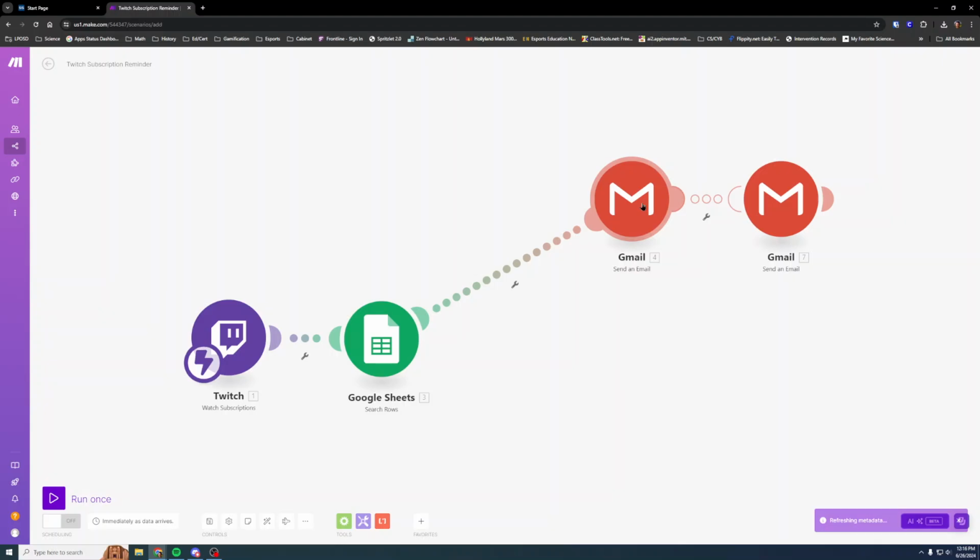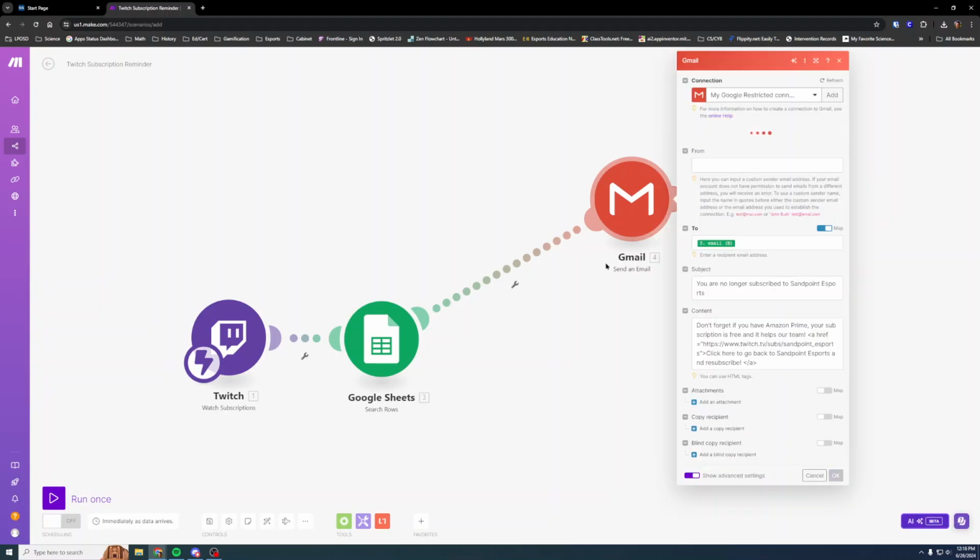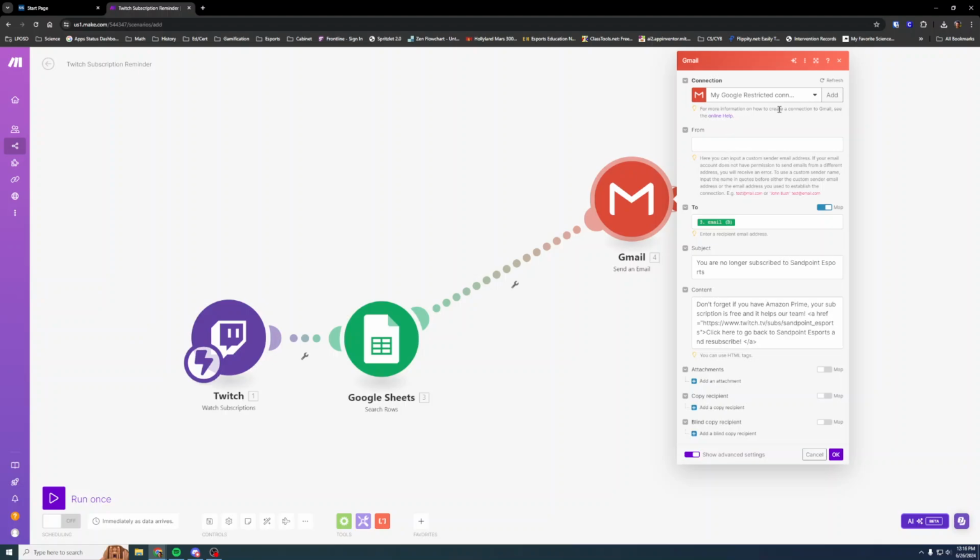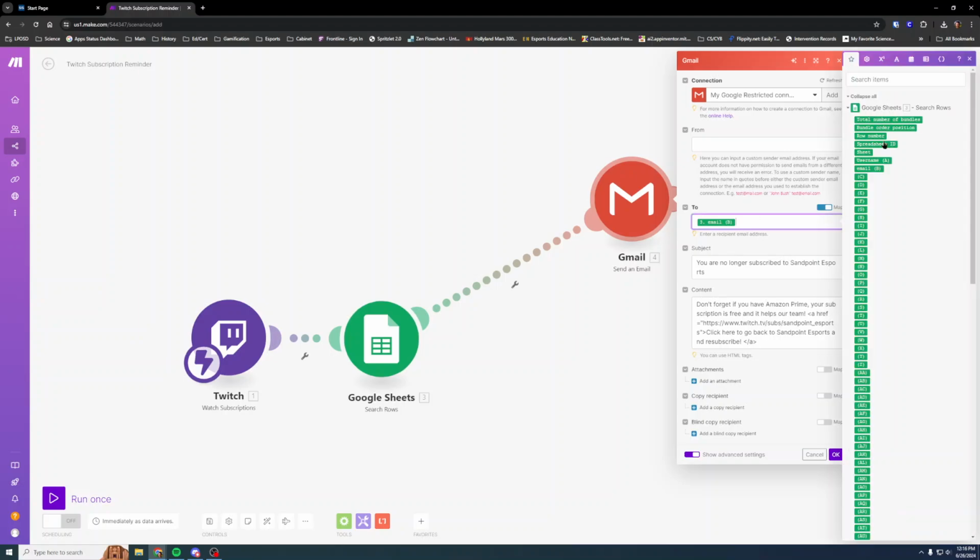And then here on my Gmail, I'm going to have this connection. You can create it so it's a custom sender email, if you have that permission, I think on your organization level. For me, I just leave it as it is, so it looks like it comes from me. You're going to grab email here, and this is under the Google Sheets. This is one of the columns that I called it. So my column B has all of my emails in it. It could be whatever one has the emails in it.